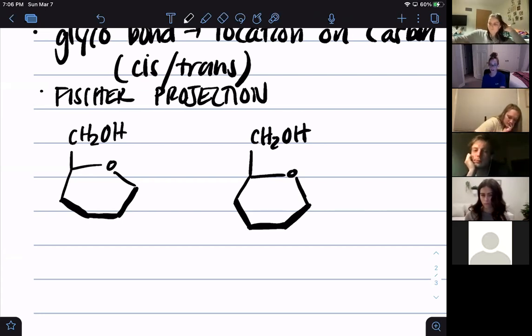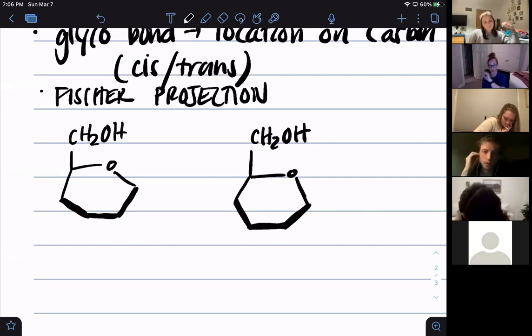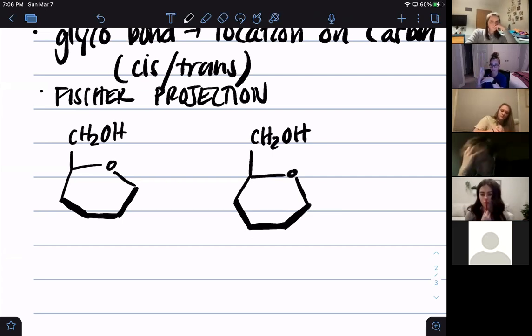So from that, all you need to know is what does it mean for something to be an enantiomer, which you should know by the end of chapter 4. And then you should be able to find what that image would look like from a Fisher projection. Okay. So a Fisher projection, by the way, is just dealing with a cyclic sugar, and it's just kind of putting it in a linear form.